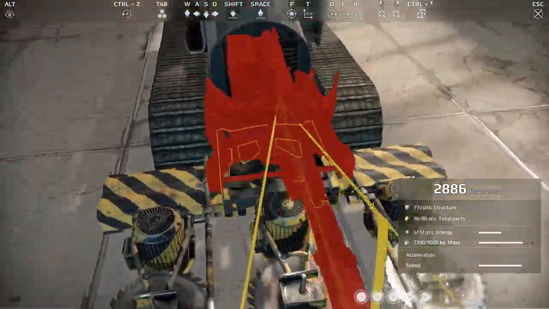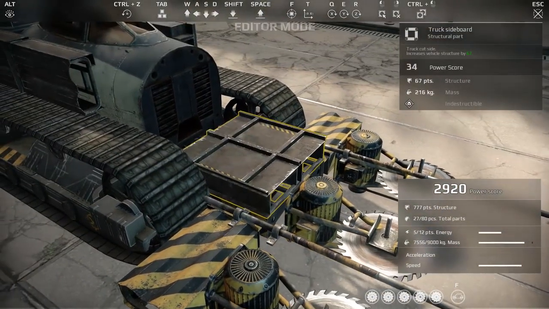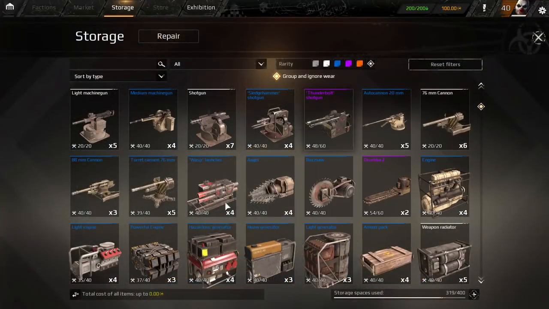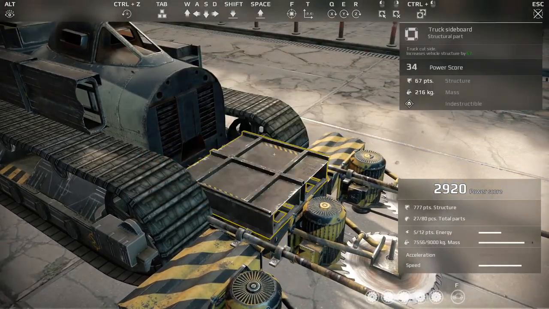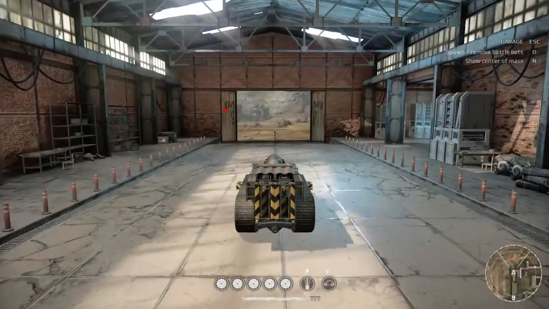Can I not place it right there? No, why can't I put it there? Okay, what was that thing we had up there before? There we go. Thunderbolt shotgun. Oh, that'd be pretty cool. But let's go with that 88mm. I can't just put that by itself? Dang it. Alright, this should be low enough. Let's go test that out real quick.